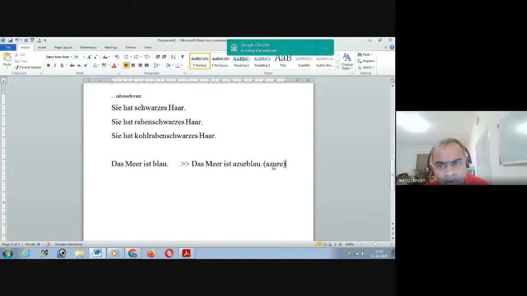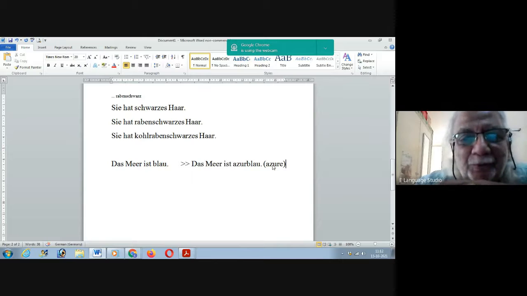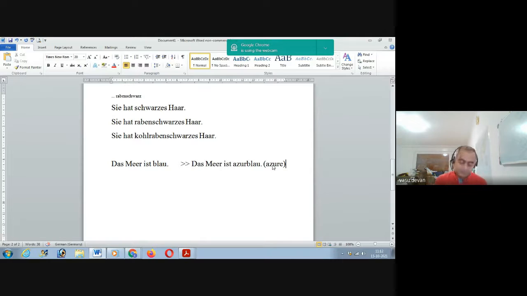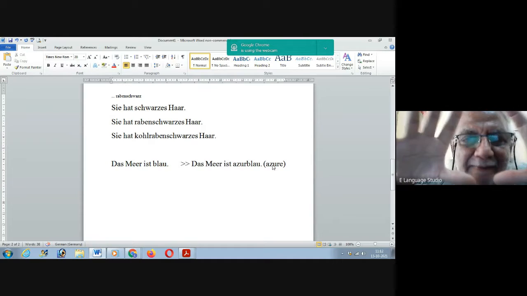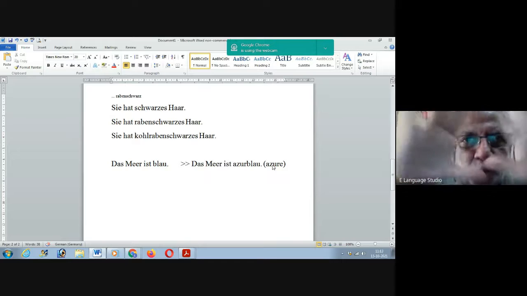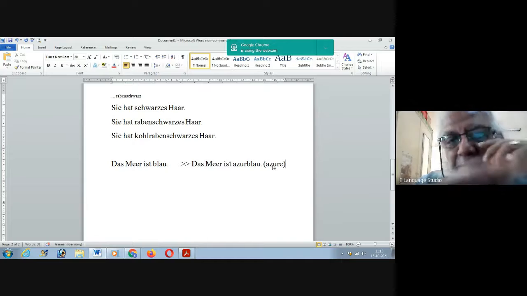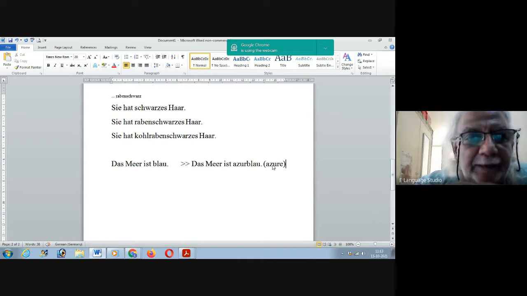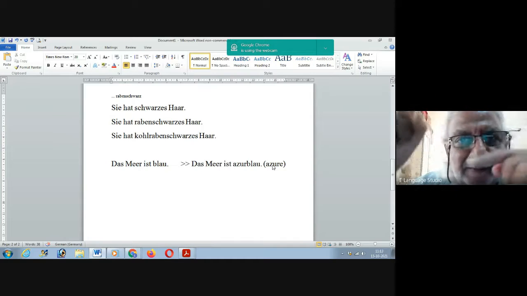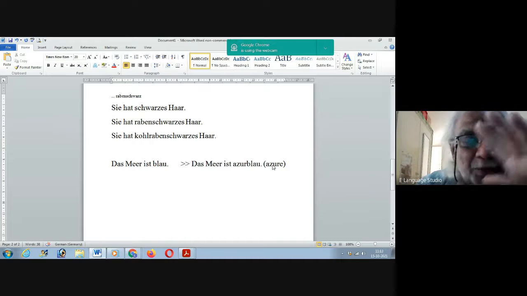Is it used only for blue, or can we use it for any other color? Blue. Very clear blue. There's no mixture of any other shade in this. It's just the bluest of blue, literally. For example, the Adriatic Sea, the Adriatische Meer. It's the sea which is east of Italy. You have to see the sea to believe the blue. It's so clear blue, in direct contrast to the sky. There's no mixture of green.